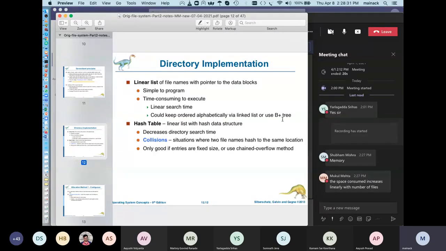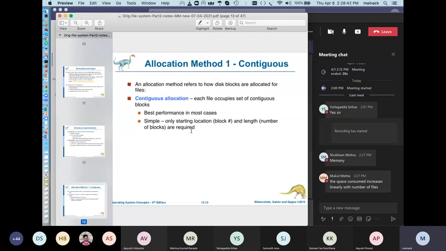B+ tree is fairly fast, and then you can use a hash table, which is in very popular demand. But for each one of them, you need to use the FCB, and the FCB points to a bunch of data blocks for a particular file. Now the question is, how would you allocate those free data blocks to a particular request? There has to be an algorithm for that. You cannot randomly give that.